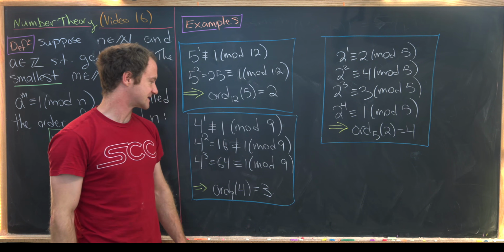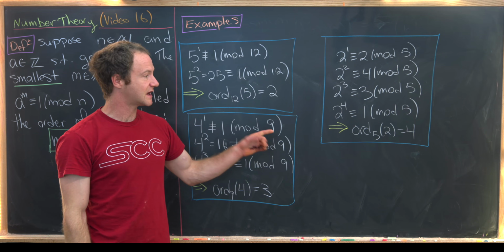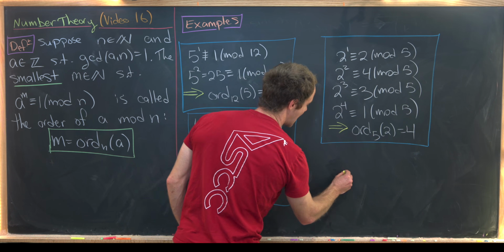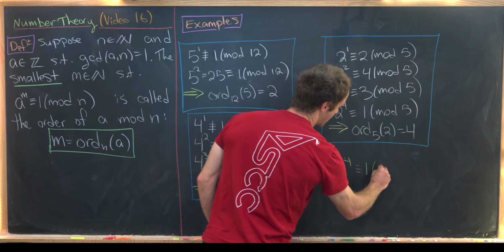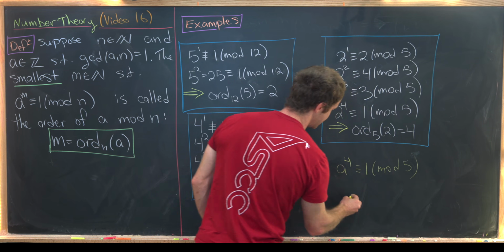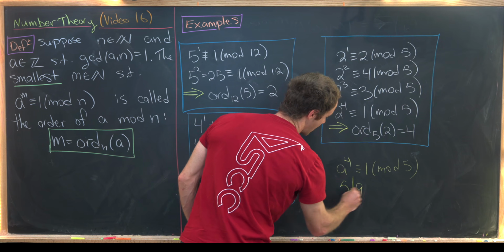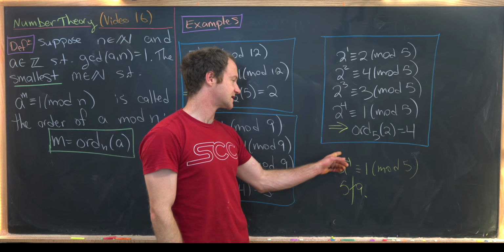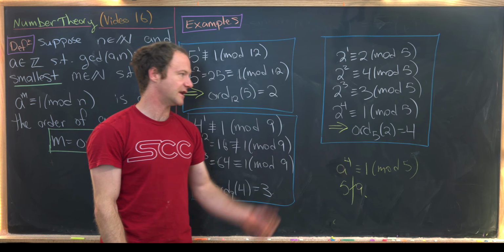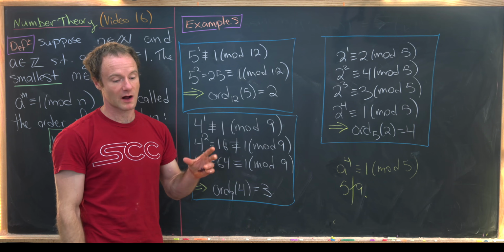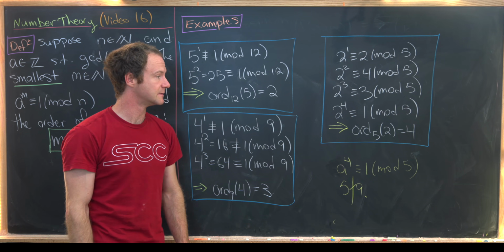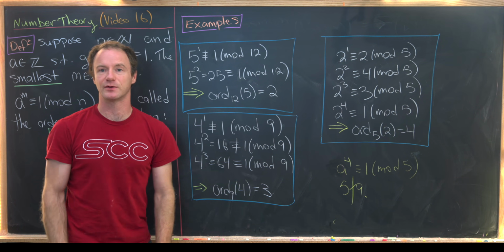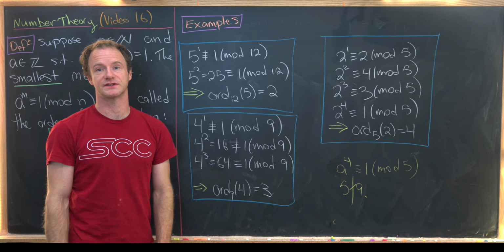Notice something special is happening here, because by Fermat's little theorem, we in fact know that a to the 4 is congruent to 1 mod 5, and that's going to be true for all a that are not divisible by 5. And notice we've achieved this largest possible order with the number 2. That's something that we properly define later as a primitive root. That means 2 is a primitive root modulo 5. Okay, so now that we've done this example dump, let's start with a pretty simple proposition.